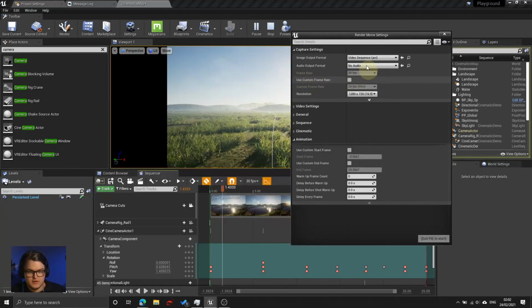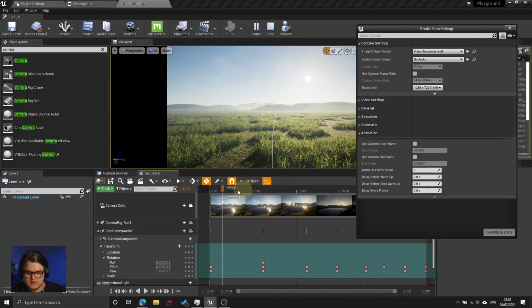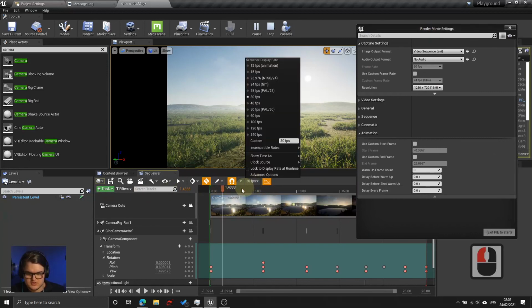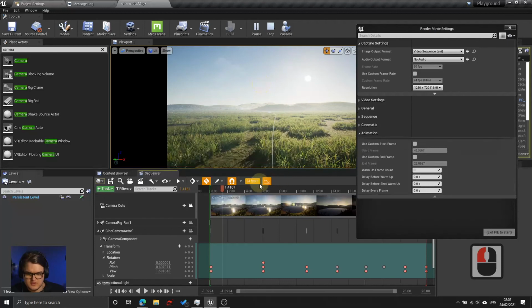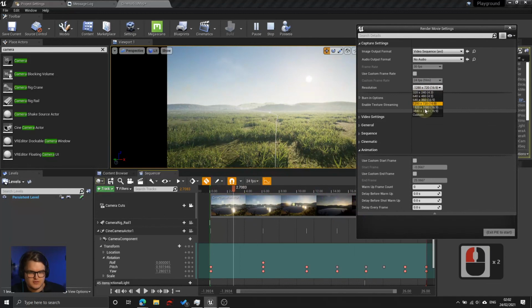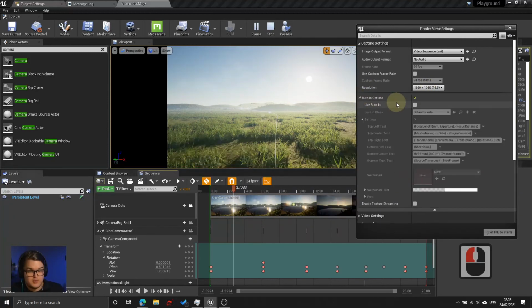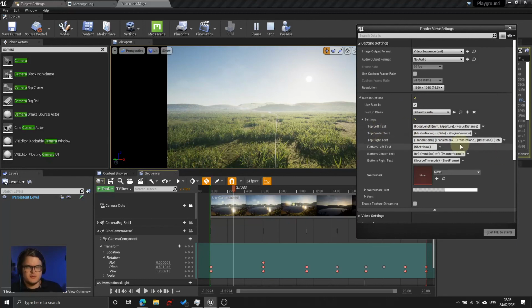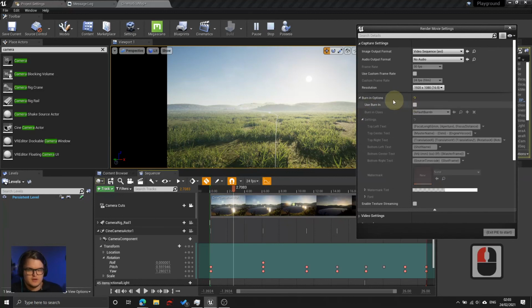I use custom frame rate. If you don't check that, then the default frame rate of the project, which is 30, which I'm actually going to change now to 24, just to be a little bit more cinematic. The resolution, I'm going to choose 1920 by 1080. That's entirely up to you and what your project requires. Burn-in settings can be useful. This will embed a bunch of information into the video itself, which can be super helpful if you're rendering lots of shots or asking for help on something. I will keep that off for now.